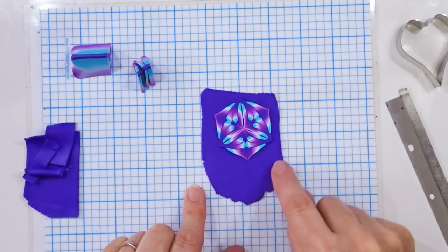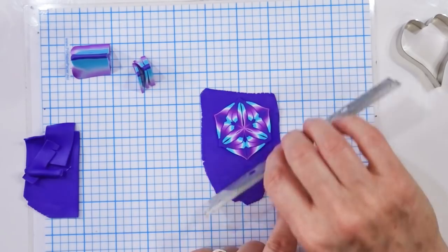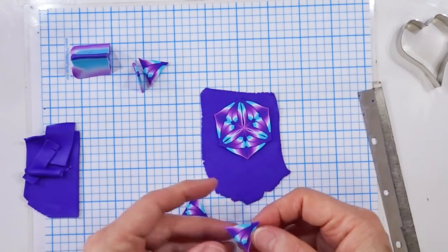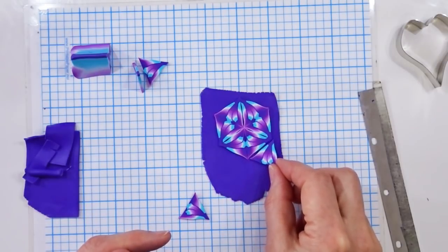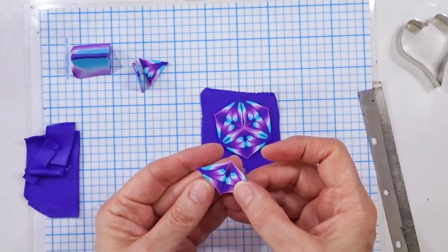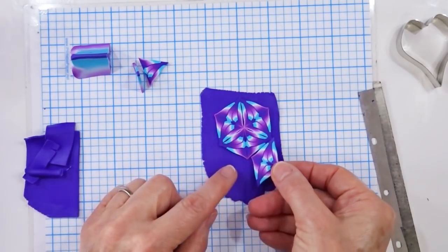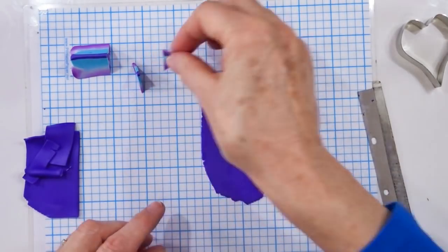So now we've got 4 pieces we're going to add around the edge. So I've got a little bit of a curve on there, so I'm just going to straighten those 2 pieces off just to give me a fighting chance of putting our pieces together. And I'm going to match that piece first. So if that piece matches, then I know this piece needs to go in like that. So there's no rush, just take your time. That piece fits together like that, which leaves us the gap for the two pieces here.